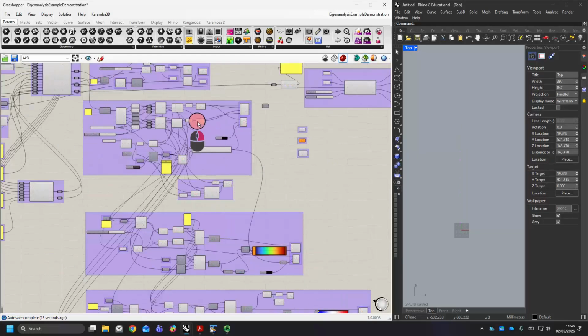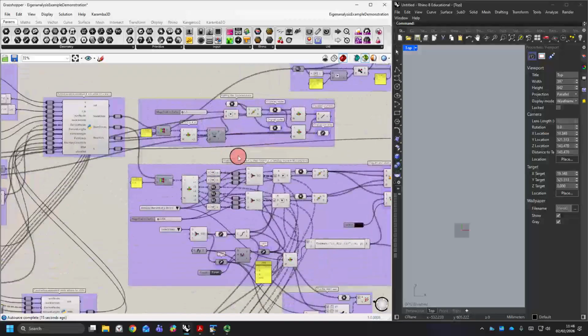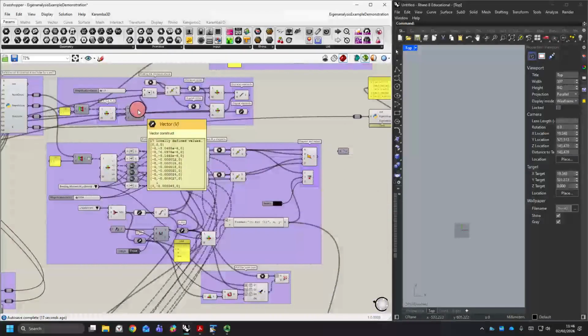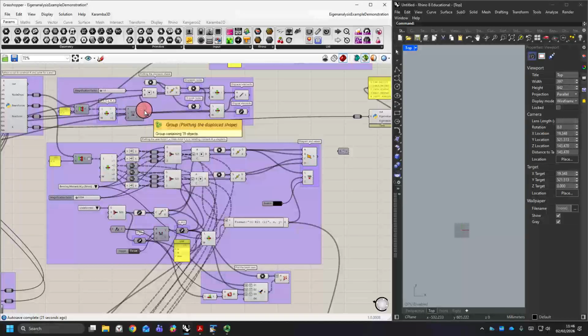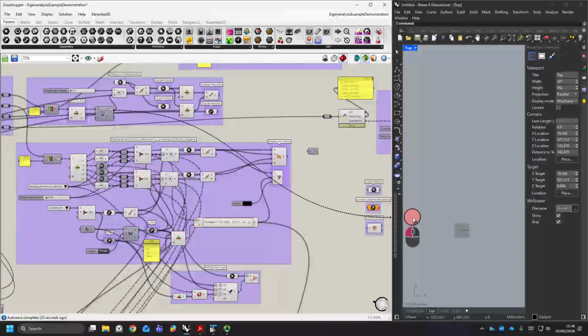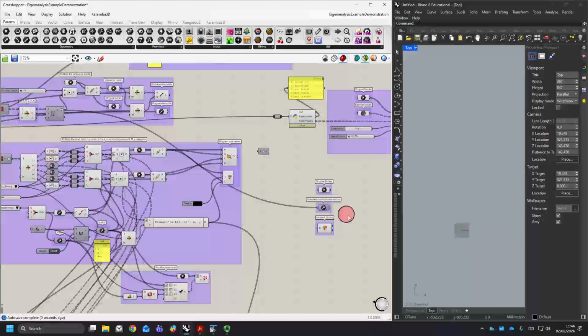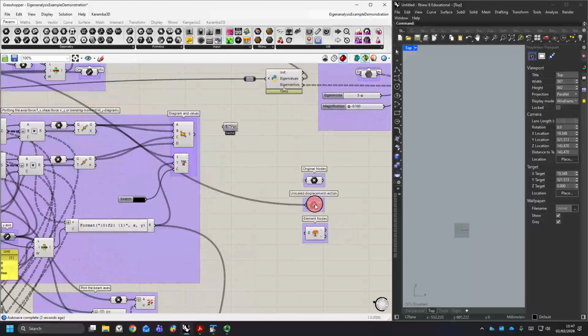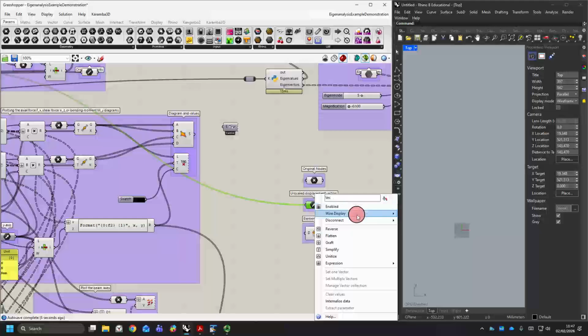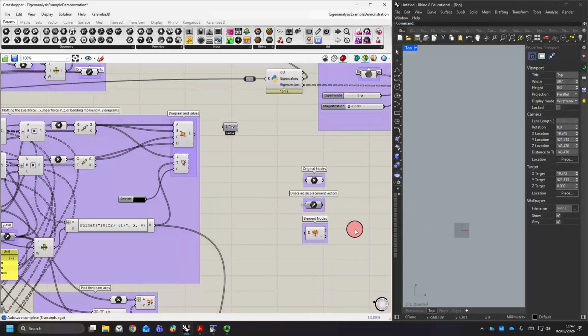For the displacement vectors, they were outputted from here. So you can see this is before we've done any scaling. So those are the unscaled displacement vectors, and I'll actually also just turn that off for the wire display.